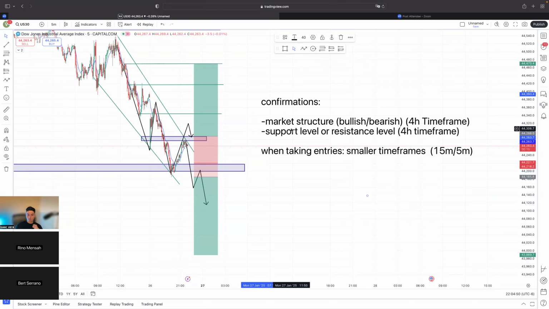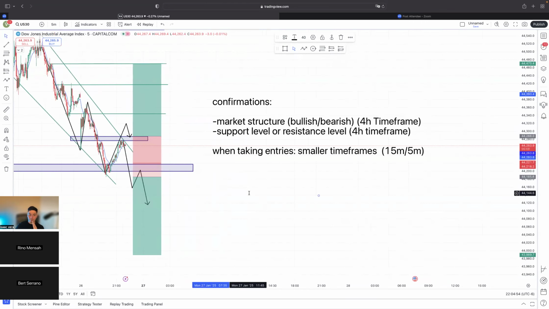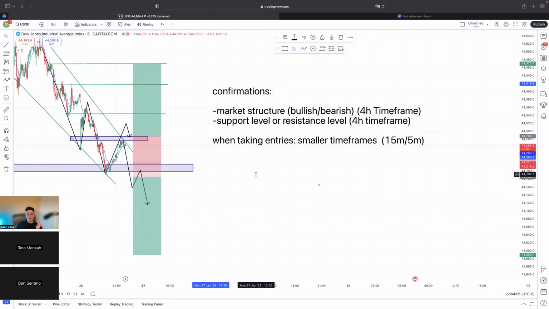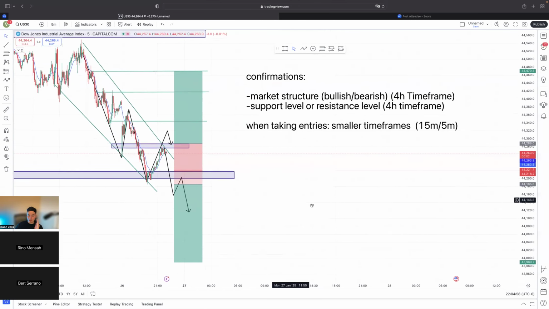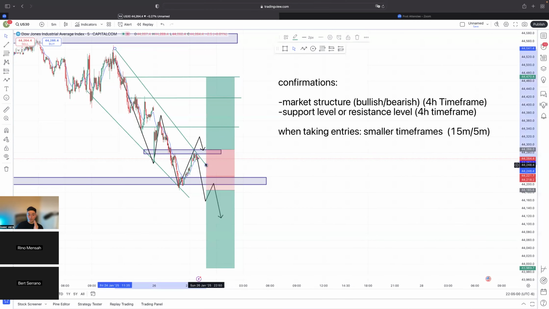You have to make sure that you have a profitable trading plan, which is basically what I just gave you right now. I just gave you a good trading plan. If you follow this, you just saw it with me, it's very, very simple.